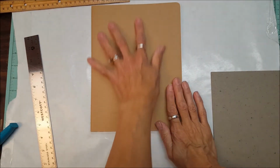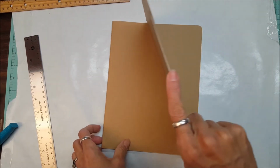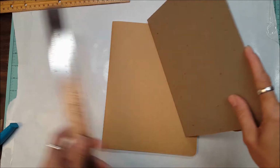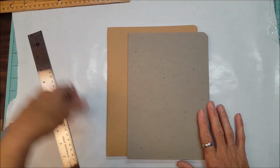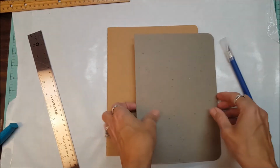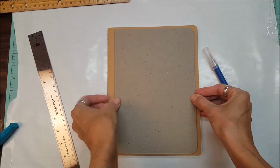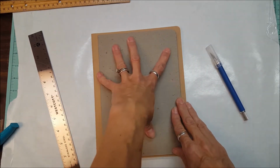So I want my cover to be stiff, and so what I'm going to do is I took some really hard chipboard. I cut it down to size with a metal ruler and a craft blade, like this. And I made it so it would be smaller than the cover. I want it to look like it's being framed there. So this is what I'm going to do.